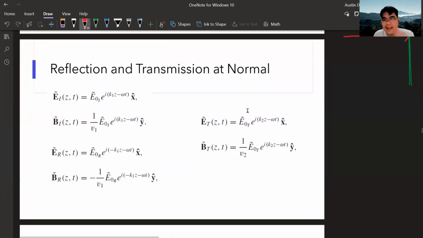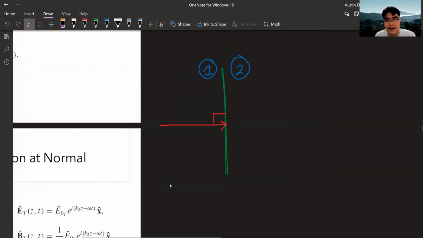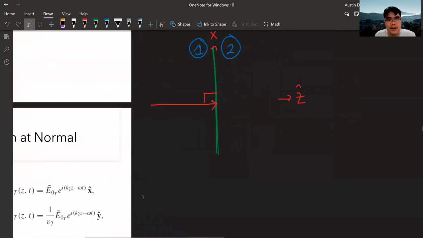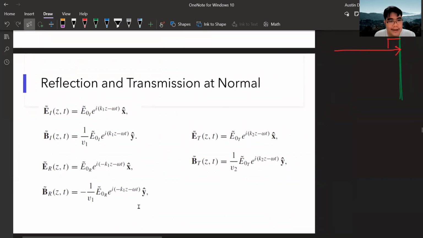Ngayon, maglalatag tayo ulit ng equations. Okay? So you have 3 sets ng equation. You have those for the incident, reflected, and then transmitted. Pansinin nyo, okay? Ganun pa rin naman. Negative, negative, dahil papunta sa left. Ito ay z hat ito, guys. Ano? Z hat. Okay, by right-hand rule, this is exact.